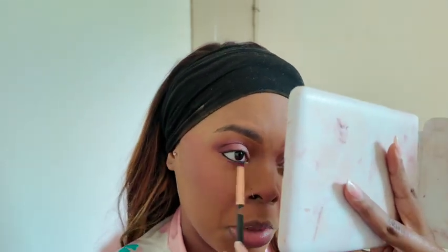Now all of these next steps are optional. I'm going to apply black liner in my waterline. This can take the look up a notch and make it look a little more smoky. I don't want to say nighttime, but it can just give it more sultriness. And if you wanted to just look strictly daytime, I would say skip this step. But that same purple that I used at the top, I'm going to use to smudge that out.